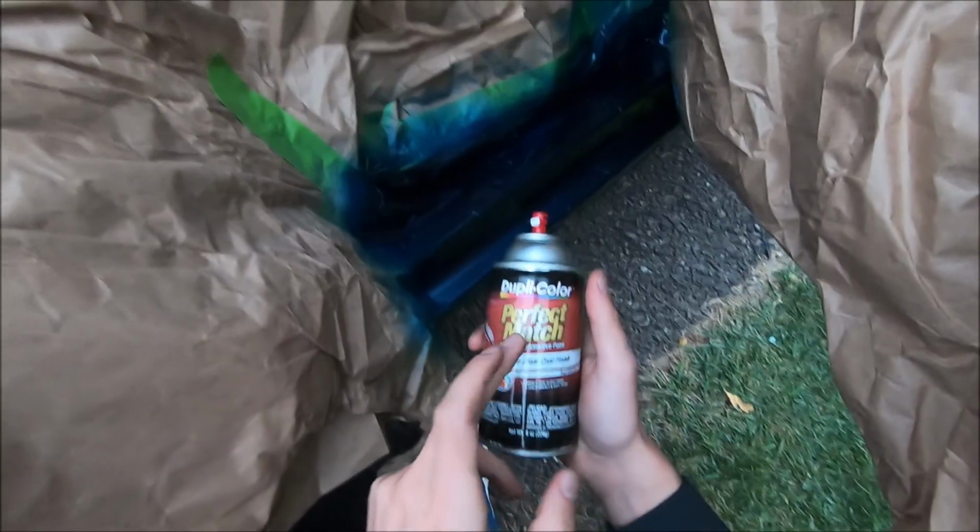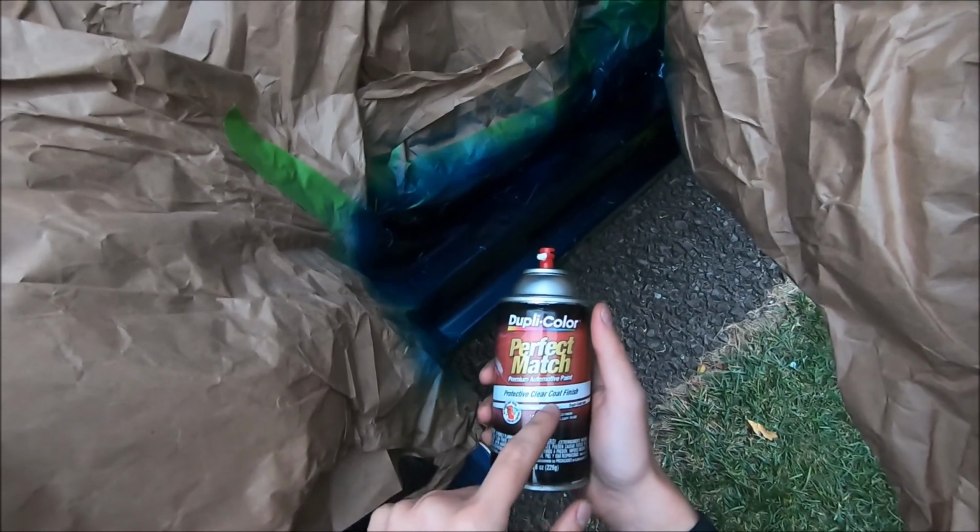Alrighty guys, so it's been about 45 minutes since I applied the paint, and now we're ready for the clear coat. I'm going to be using the Duplicolor Protective Clear Coat finish. So same way as the primer and paint, we're just going to do a few light coats. And yeah, we're going to wait for it to dry, and then pull off all the masking and see what it looks like.